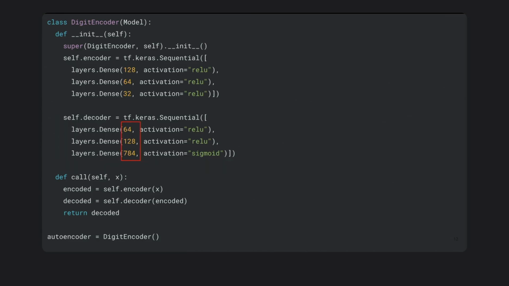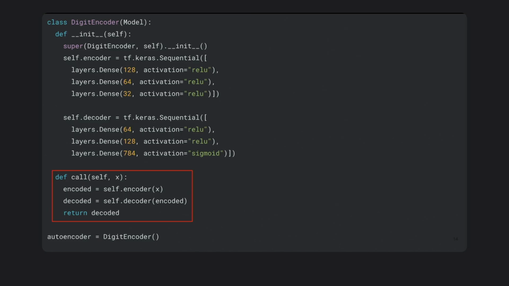Okay, and again, you can see here, this is where the decoder is inflating it back to the 784. That's the number that you want to realize, that the input values were 784 because that's the size of the image in MNIST. Okay, so now when I call this class and I'm passing data to it, it's going to create an encoded value by taking the input, which in this case is just called X, passing that to the encoder, and then it's going to get that encoded value, pass it to the decoder to get back the decoded value.